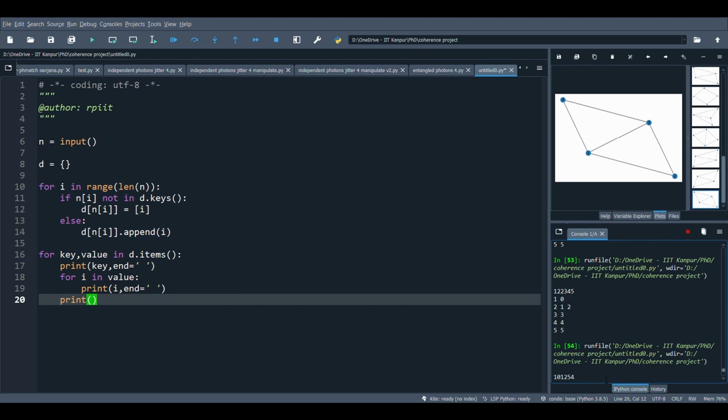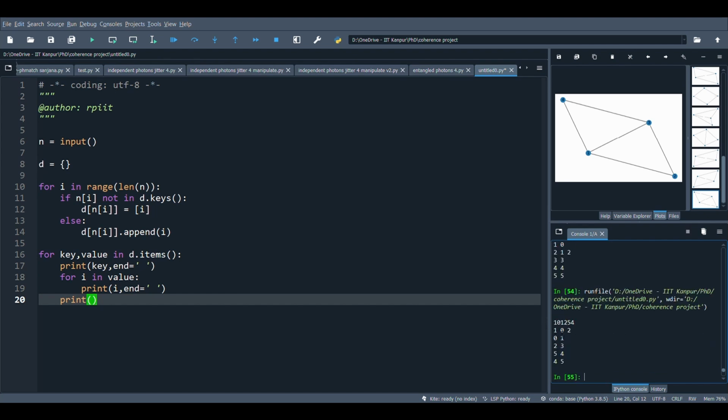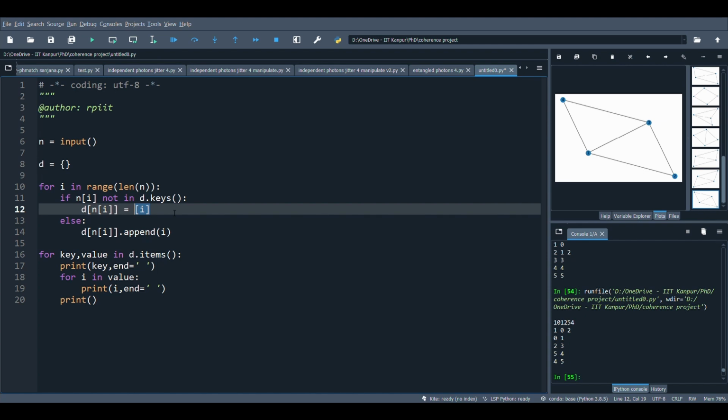101254. Let's run it. Great. So digit 1 is at index 0 as well as 2, because this number is 101. So 1 is at index 0 and 2, 0 at 1, 2 at 3, 5 at 4 and 4 at index 5. So this piece of code is working perfectly fine. Again, I want to reiterate, the main idea was in line 12, so that it had to be inside square brackets to convert it to a list. Otherwise, it was integer.